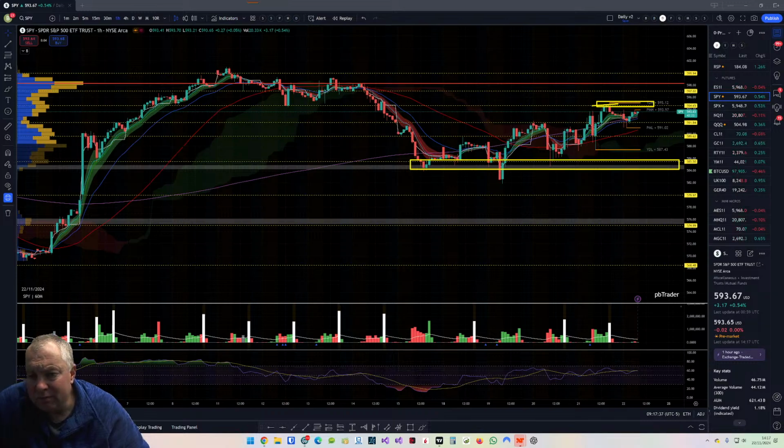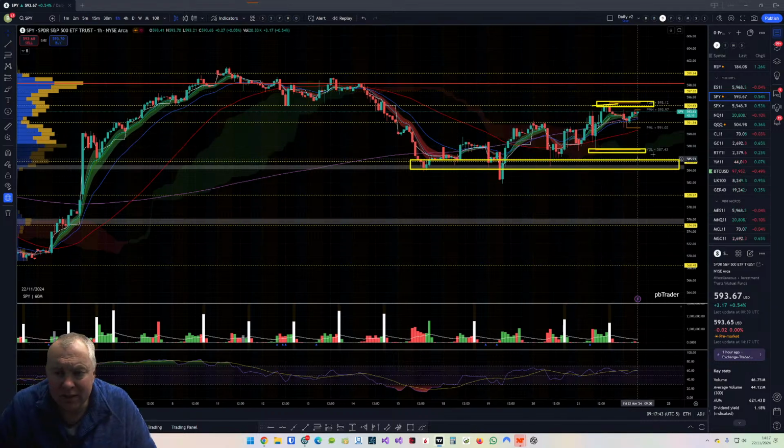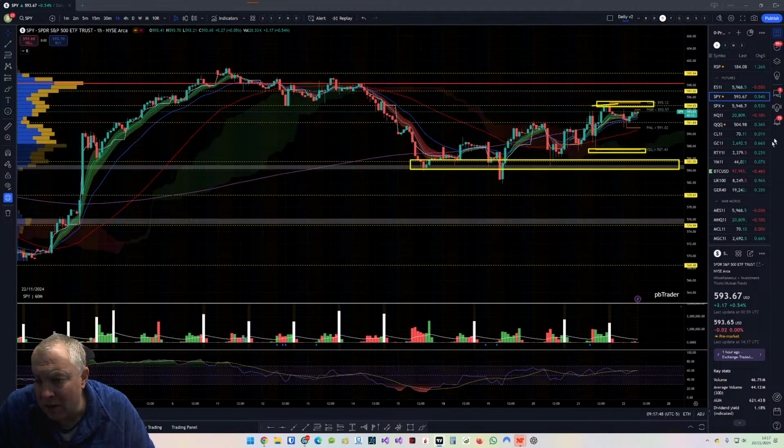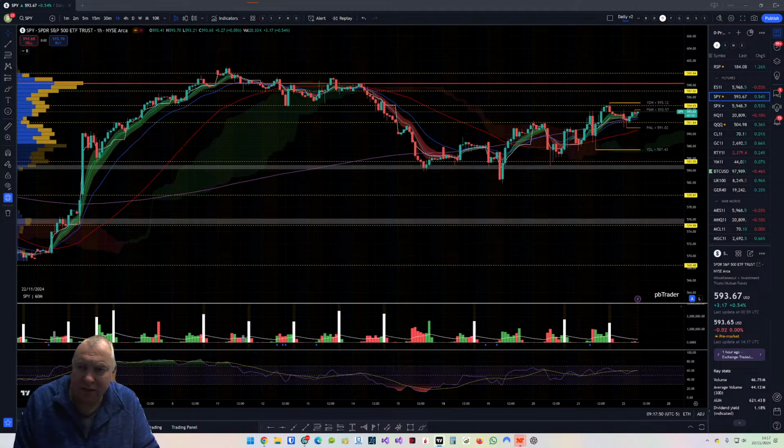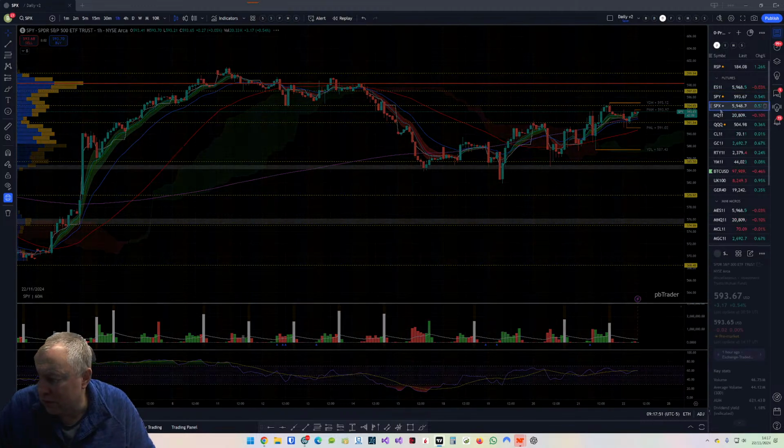And I think, yeah, we can watch yesterday's low as well for a bounce, and I'm going to get rid of that one because that's not valid anymore. And I think that's it. Yesterday's low is also a volume spike on the volume profile, and it's around about 587, 588. SPX levels are still the same.